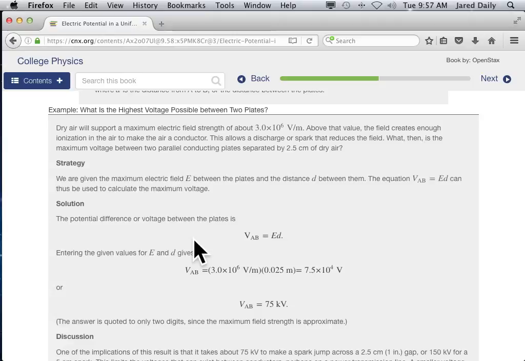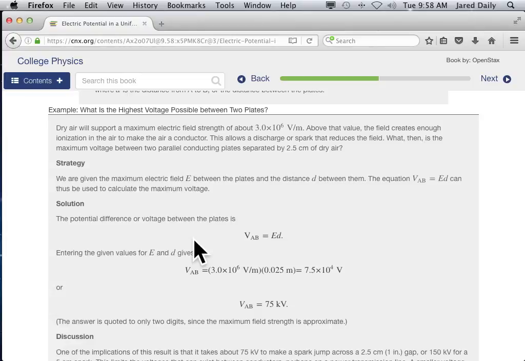volts per meter. What that means is that air is made of particles, right? It's made mostly of nitrogen, but these particles have charges on them. And as you increase the electric field, these charges get stretched apart. So the nitrogen nucleus and its electrons get stretched apart. Eventually, you get to a point where the electric field is so strong that it rips the electrons off of the nucleus of the nitrogen, so that you have charged particles in the sky. When you have charged particles in the sky, the sky cannot support that electric field anymore, and it turns the air into a wire because you have charges in the air.